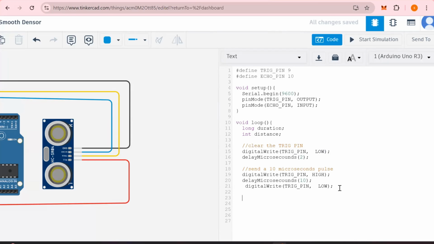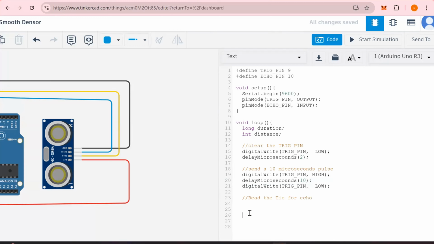Now we can read the time which comes from echo. So read the time from echo. Okay. So as we have given our distance, now get the duration.